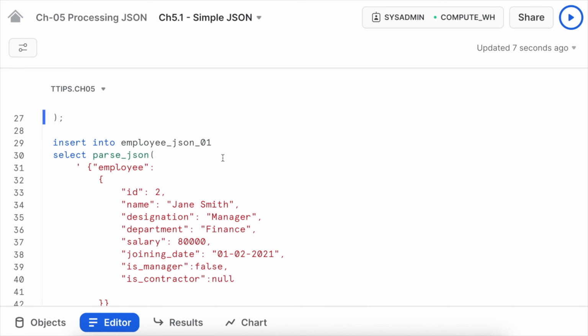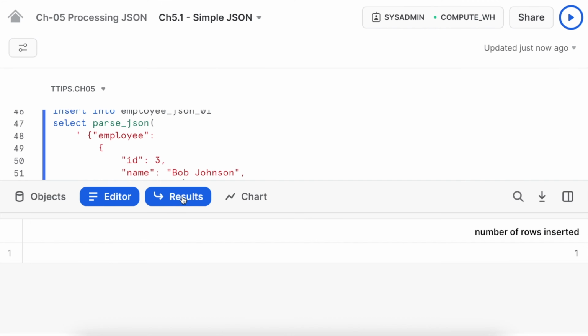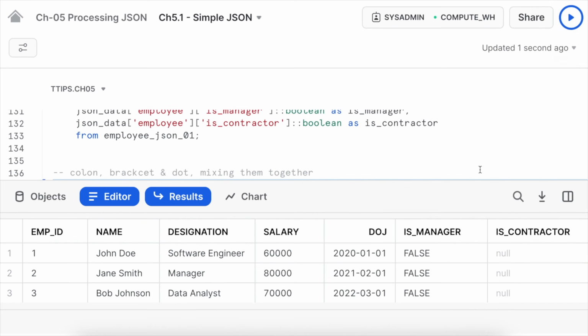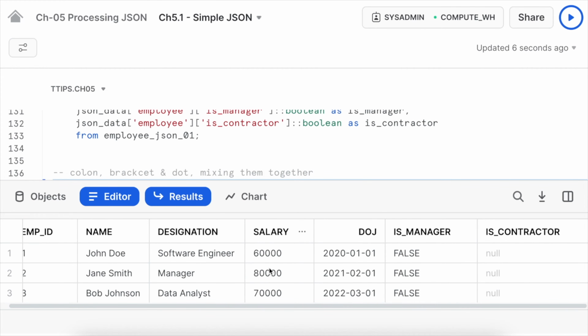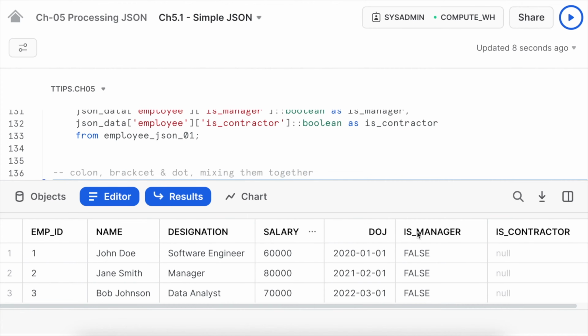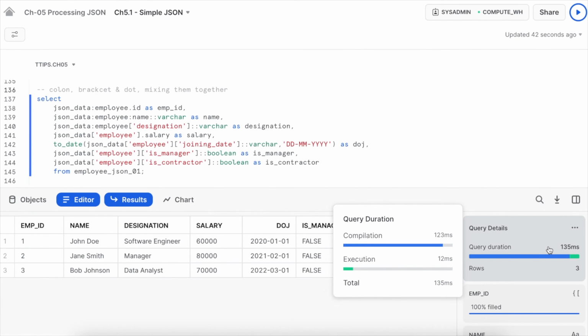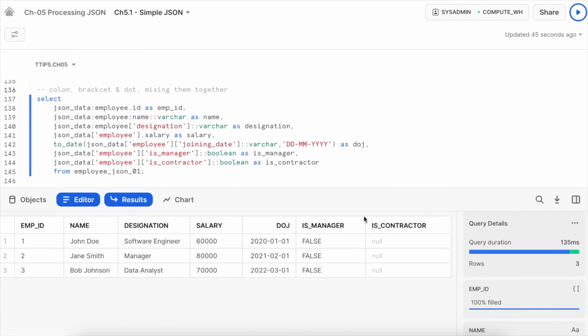Let me insert some additional record, run the JSON processing query, and look into the query profile. So I have total 3 rows available, and you can see I managed to get all the data correctly. If you look into this detail, wherever I have not typecasted, this screen is indicating that it is still a variant data type.